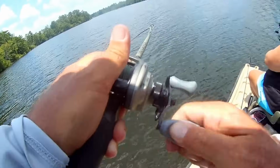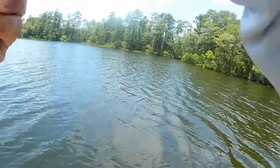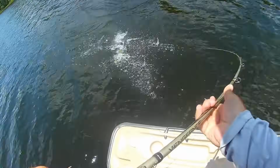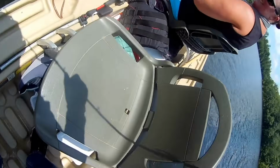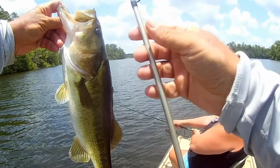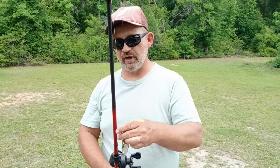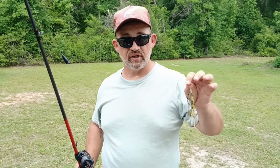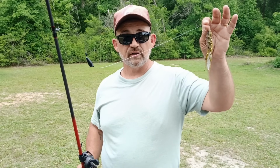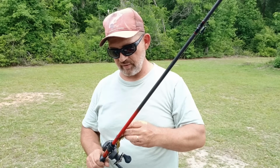You can use any type of bait like that, although I would not recommend a Senko or a trick worm or anything like that, simply because the purpose of this is when you cast it out there and you start fishing it, you drag that tip of that rod sideways, just very, very slowly sideways. You reel up the slack and you drag it slowly, slowly sideways. And what happens is as that weight comes across, this bait floats up in the water, and it kind of trails behind and then slowly falls down back to the bottom of the water. And bass love it. I mean, it's the same concept as a Carolina rig.